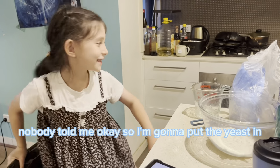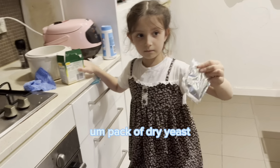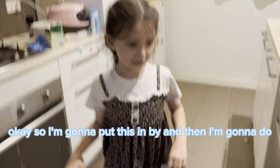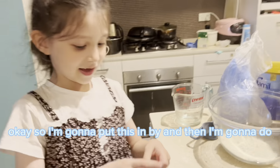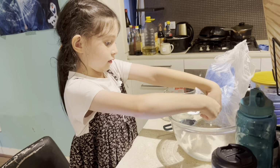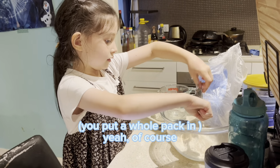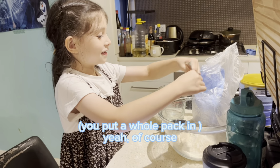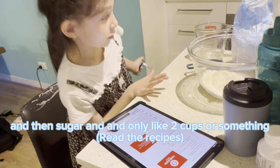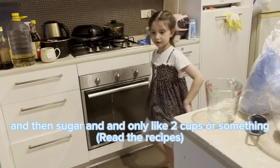Okay, so I'm gonna put the yeast in. So we're gonna take 1 pack of dry yeast, and this is what it looks like in the whole pack. Okay, so I'm gonna put this in and then the eggs are literally so easy. The eggs are for like little kids. You put a whole pack in? Yeah, of course. And then sugar. And then only like 2 cups or something.